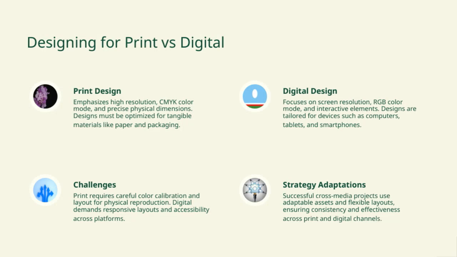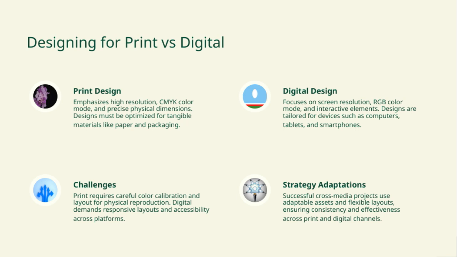Let's talk about strategy adaptations. Successful cross-media projects hinge on using assets that are adaptable and layouts that are flexible. This approach helps us maintain consistency and ensures our message is effective whether it's in print or digital formats. Now, of course, there are challenges. Print requires us to pay close attention to color calibration and layout because we're dealing with physical reproduction, which can be a bit more tricky.